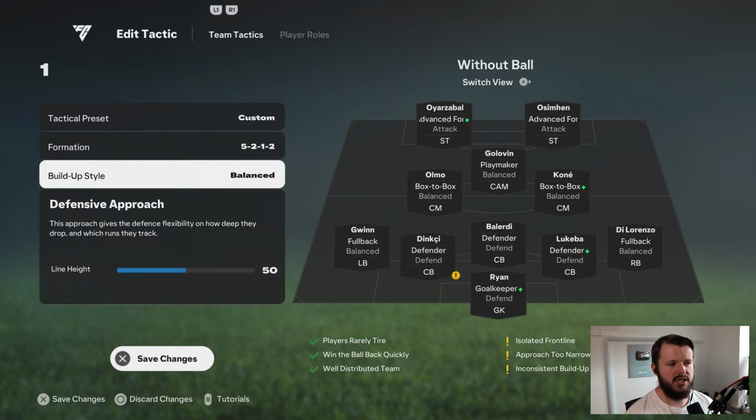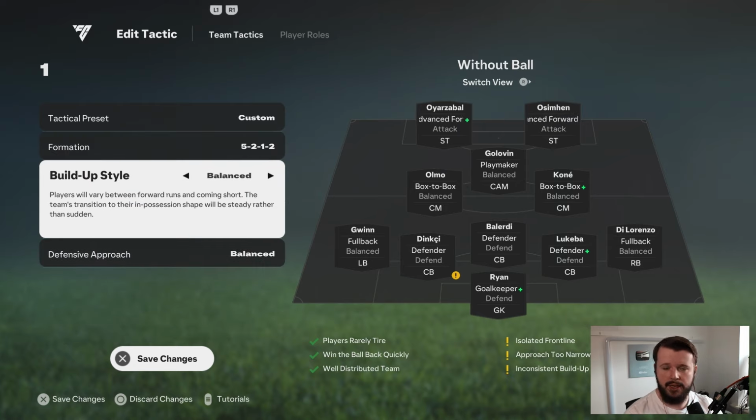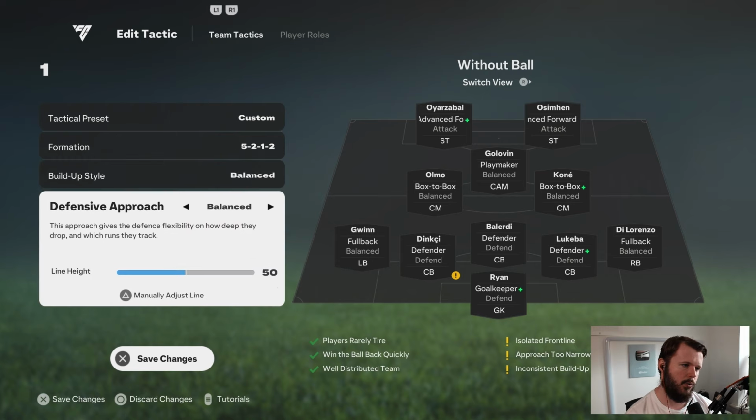Build-up style and defensive approach. For anyone that has played previous versions of FIFA or FC, this is what you're going to be used to. Build-up style as a whole, yes, it's not exactly the same as previous years, but it's very similar in the sense of, do we want to look to hit on the counter? Do we want to look for short passes? Or do we just want a bit of everything? For me, to start off with, I'd recommend going with balanced and then tweaking from there based off your game plan. I always prefer to start with balanced on everything and then tweak things as we go.